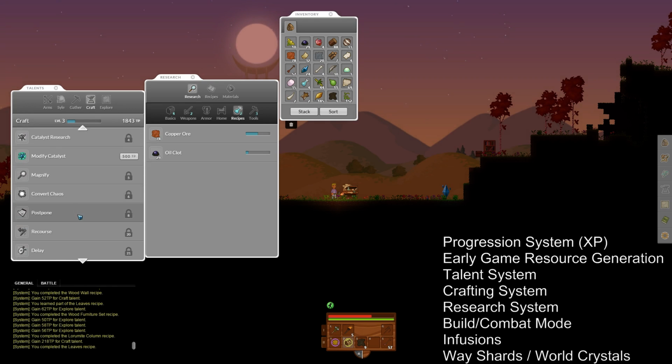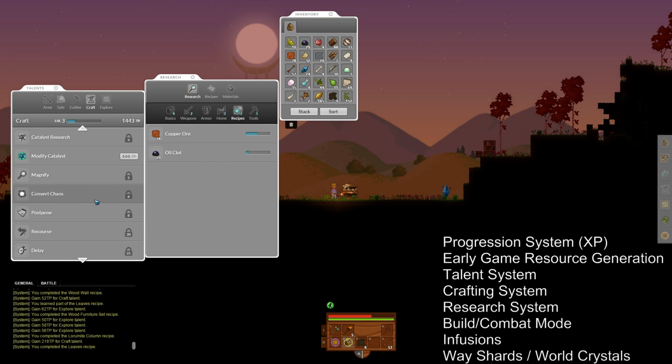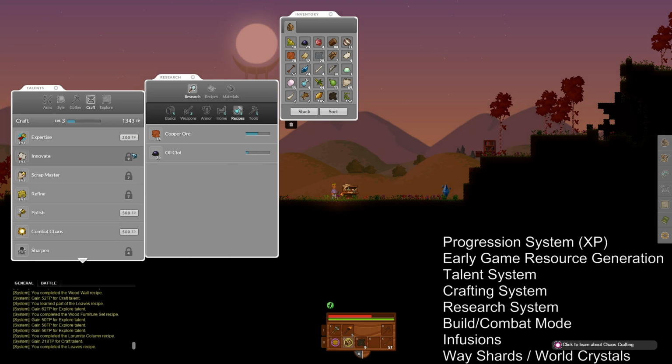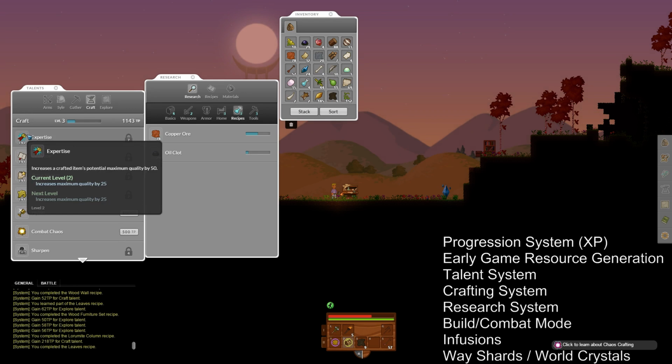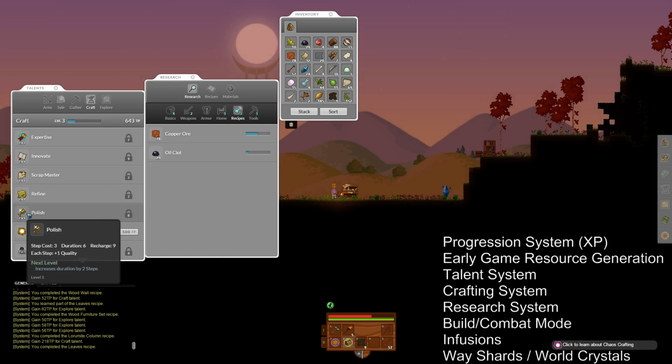These are actually crafting. Innovate is useful because it gives you even more higher level recipes. Pretty much, we're level 3, it lets you access level 4 craft. It lets you research level 4 crafting recipes. And all these are kind of different. They have to do with different systems, but you definitely get them. Expertise is really nice because it just gives you the ability to get more quality. So, polish is useful as well.